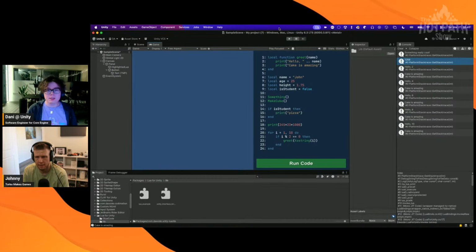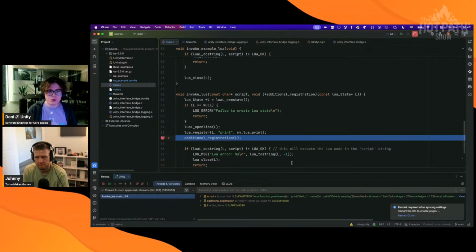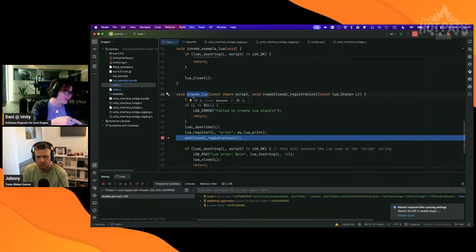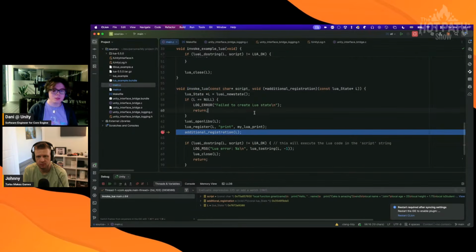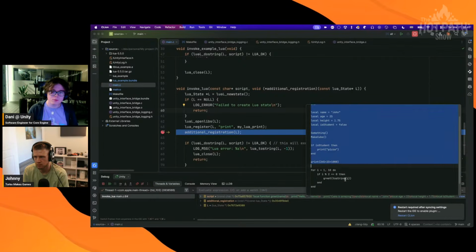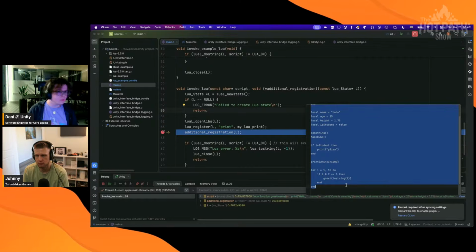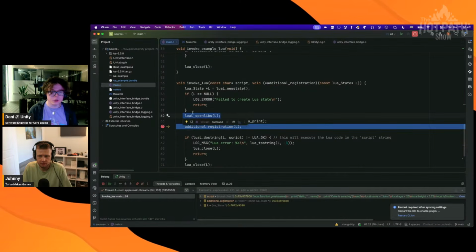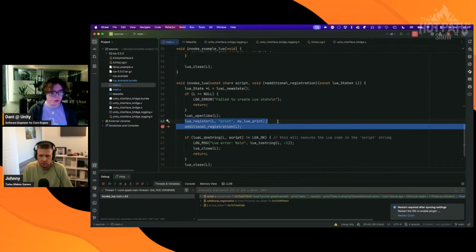In either case, now if I go in here and I press run code, I call invoke, right? And pressing run code just calls invoke Lua. It passes in script, and we can see script is that piece of code that we saw inside of Unity. We can see that it successfully opened the libraries. We can see that it registered the print function.